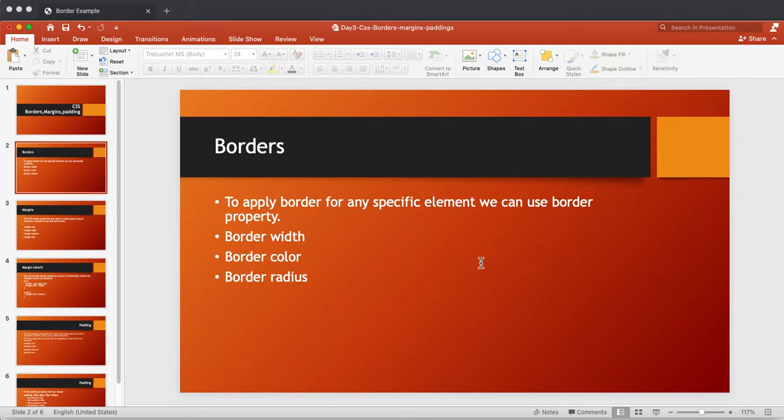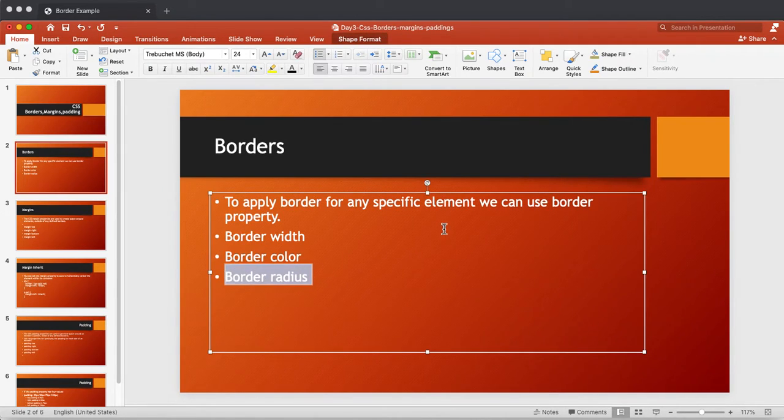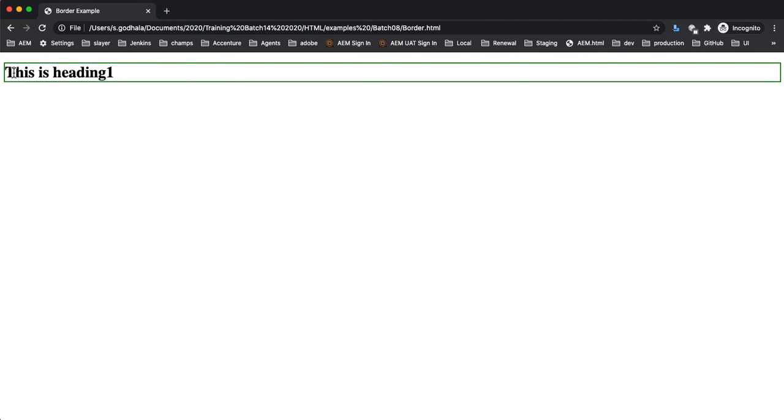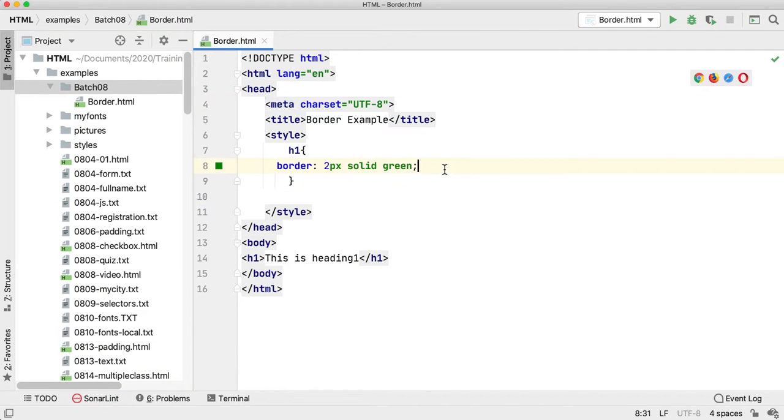This is the way to use borders, and also we have something called border radius. Border radius indicates the roundness of the edges. What I'm going to do here, I'm going to write border radius and give 5 pixel.